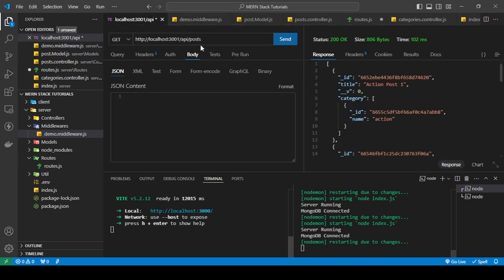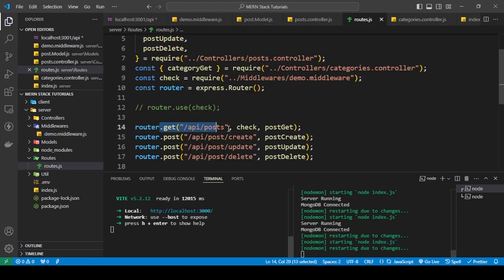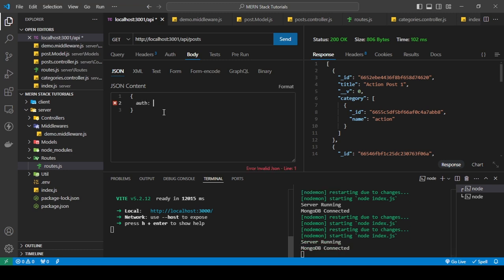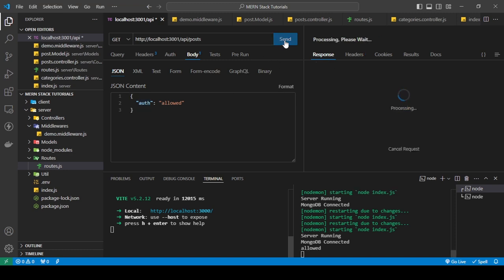When I go to my posts API, I'm going to send in the body auth with the value allowed, just something simple, and I'm gonna send this. As you can see, we are getting allowed, which we ended up sending, and this is the same thing you can do with controllers as well.